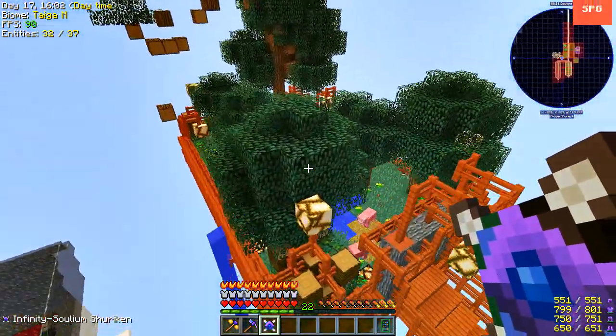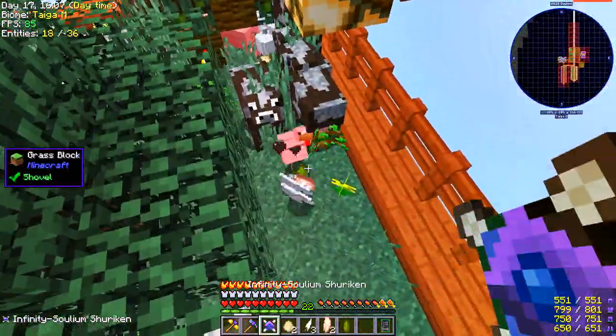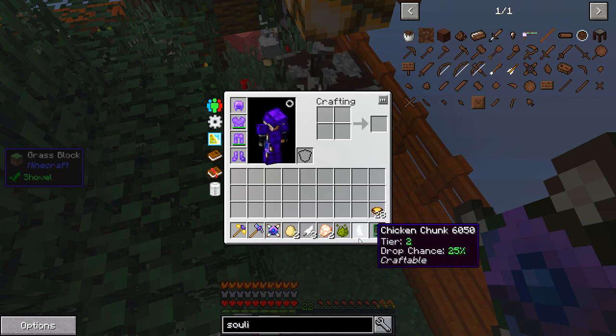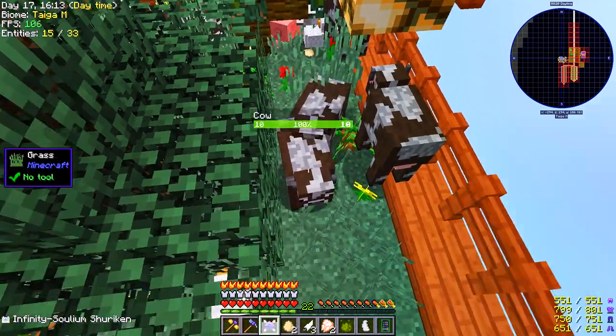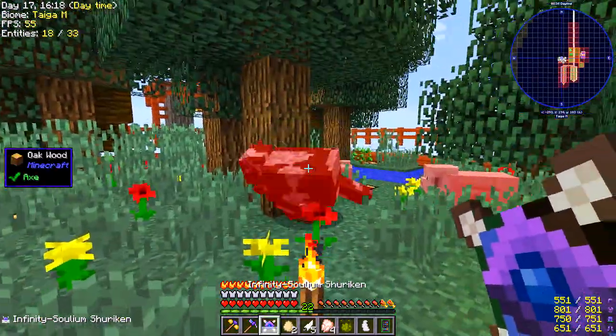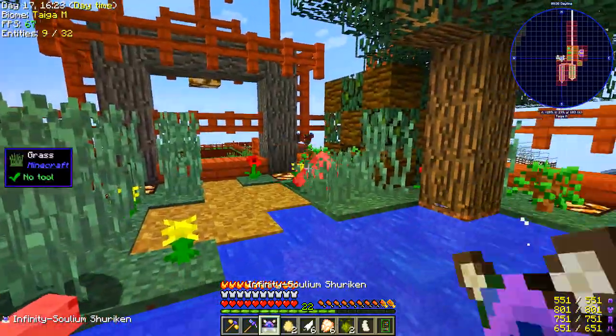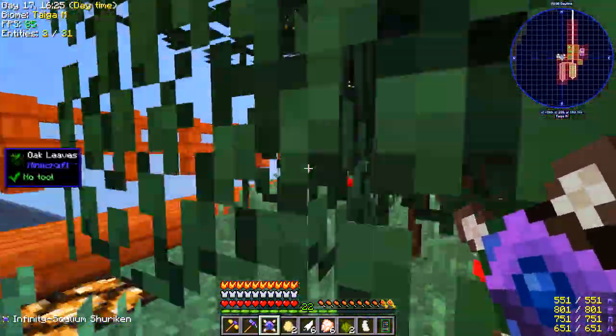Now, do we have mobs around here? Yeah, I'm sure we do. Some over here. Chicken! Got a chicken chunk! Drop chance 25%, screw you! Kill all the things! More chicken! Cows, pigs, all the things! Kill the whole farm! So glad you set this up.